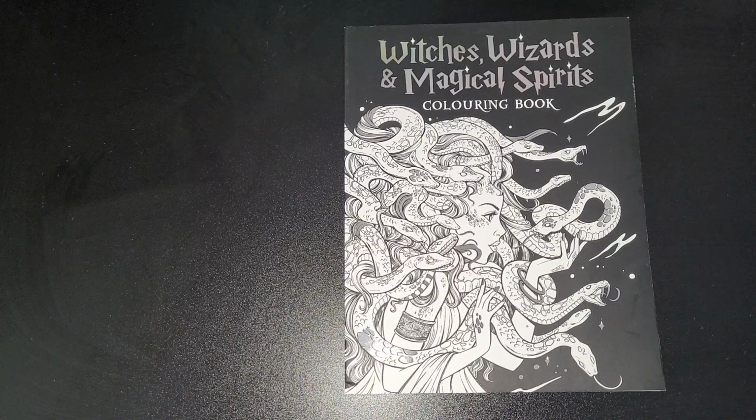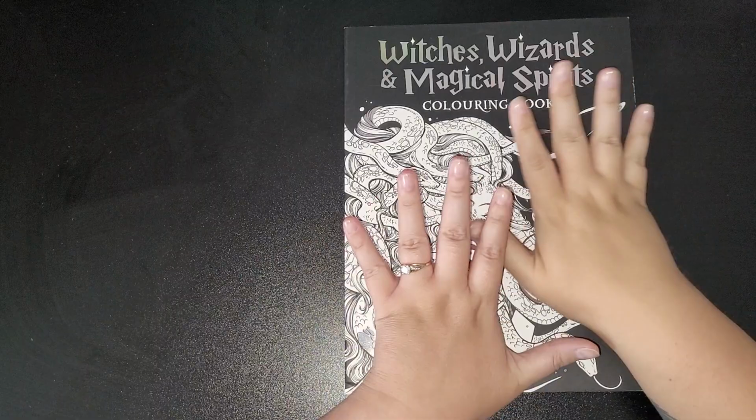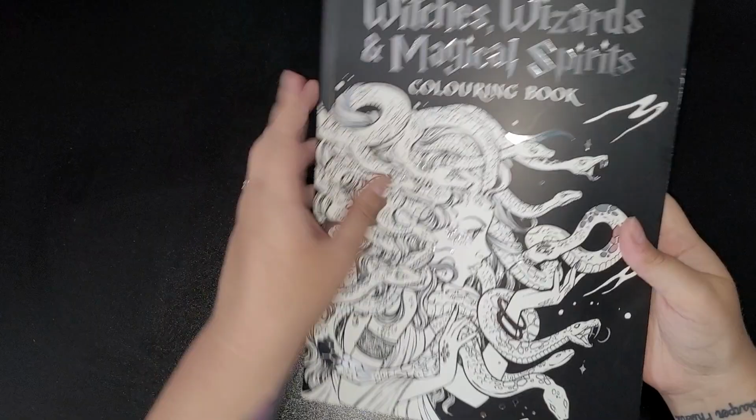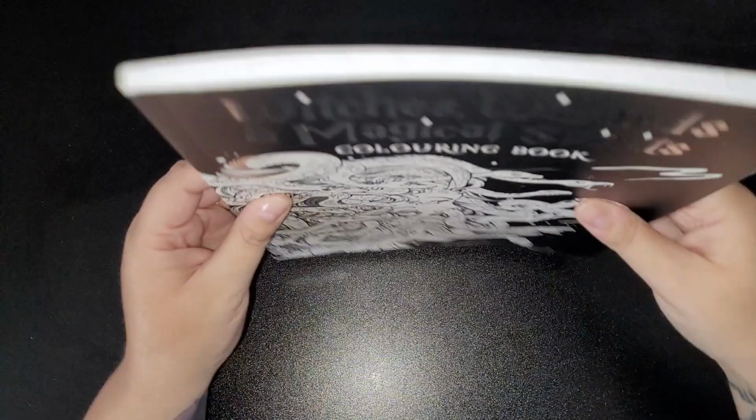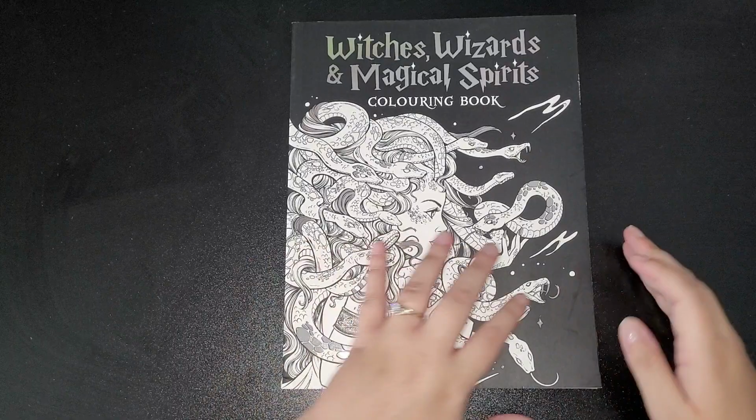So I bought this colouring book today from The Works. This looks really, really cool. It caught my eye. It's got silver foiling on the cover and title. Really nice book. Reminds me a little bit of Kirby's books, but we'll see. So I'll get started.